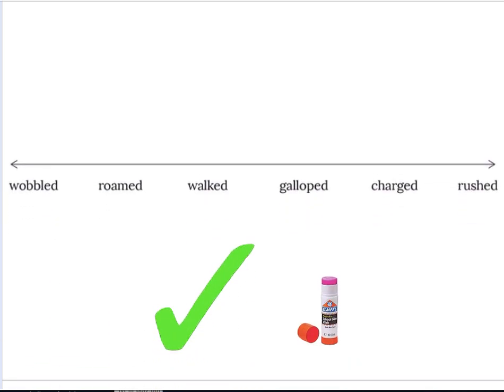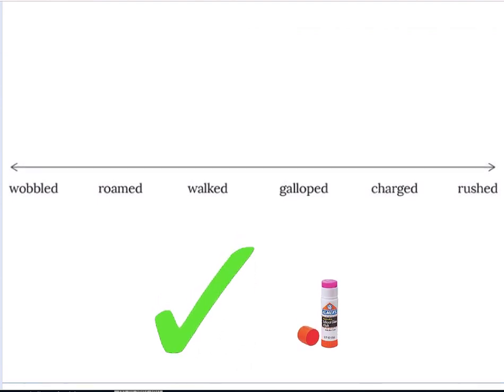Okay, now that you've had some time to lay your words out in order, now we're going to check our work. Okay, so check yours first. If you have wobbled first, then roamed, then walked, then galloped, charged, and rushed as the quickest word, then you may glue them down.